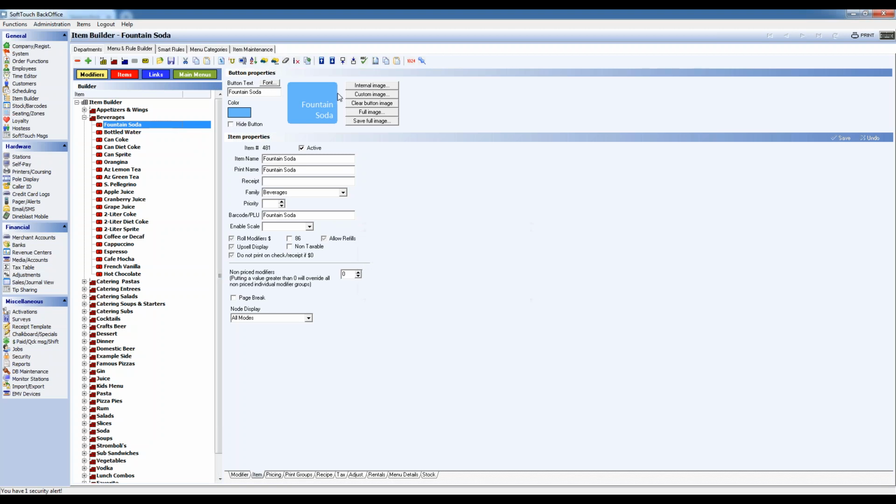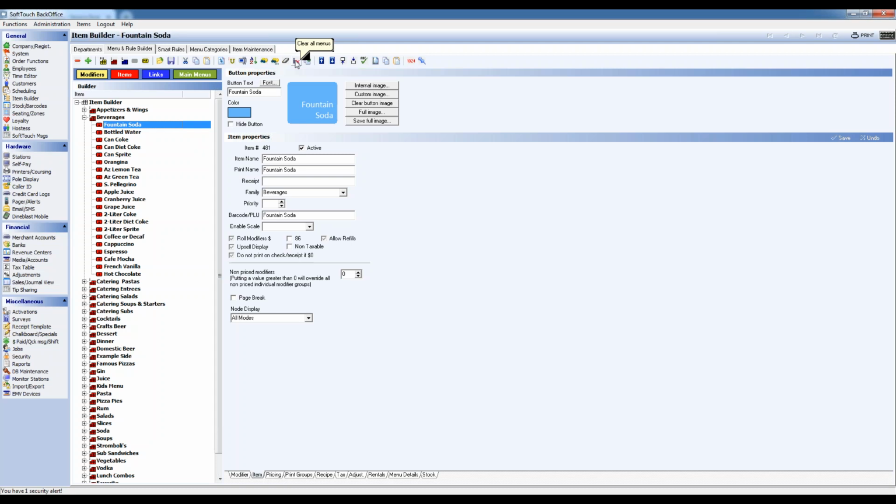Oh, goodness. You have the delete node button, which I accidentally pressed, which is not good. You have clear all menus, which you need to be careful with, because if you press this, it is going to clear the entire menu and everything associated with the menu will be gone. Does it ask for a verification? I'm afraid to click it, but I think it probably confirms with you that you want to clear it.